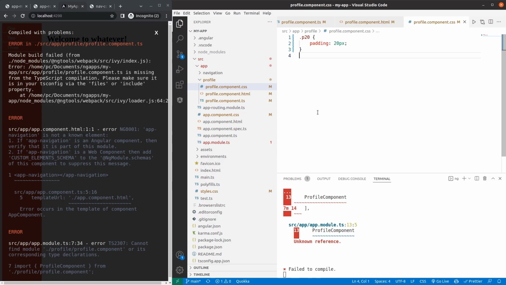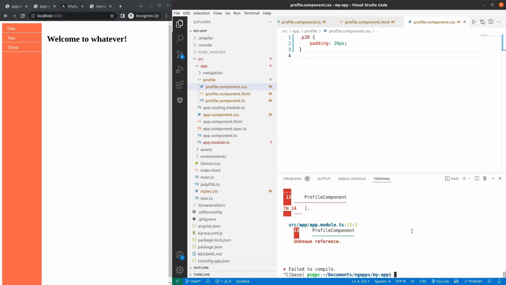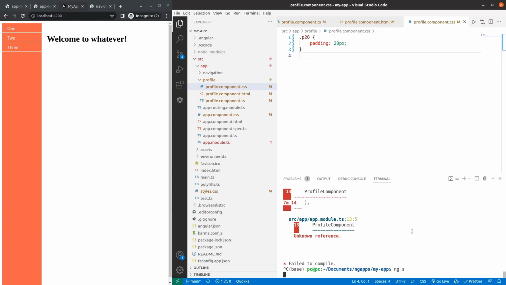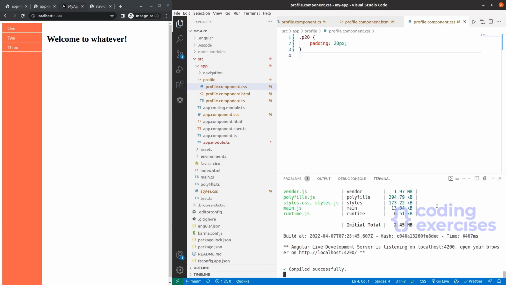And now I have a situation where my app is still not compiling. So let's Control C in the terminal to stop my built-in Angular server. And I'll type ng serve again. And let's see what happens. Perhaps I made a typo somewhere, so I'm going to have to fix it. Or everything's going to compile fine. So thankfully, it's the second of the two. Everything is working fine.